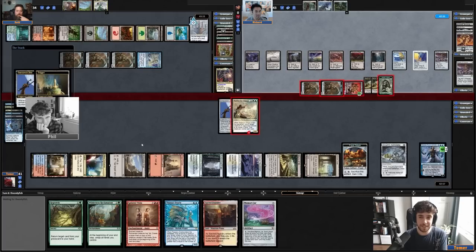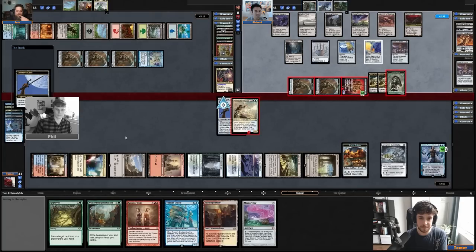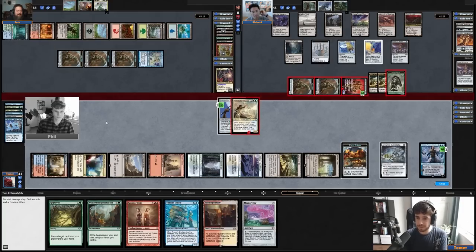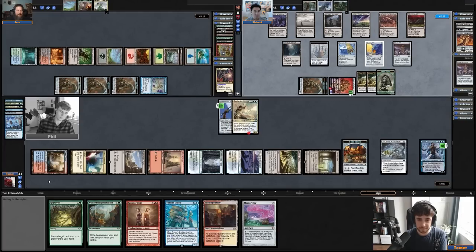Oh, what if you get the Monarchy? Although it doesn't do anything as long as Narset's out. I think Narset is going to be dealt with right now. Think so? Yeah. It's going to be expensive. Yeah, you got to put the counter on it. 5, 6, 7.